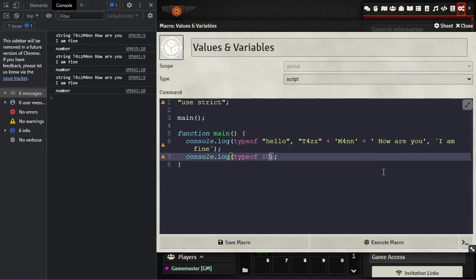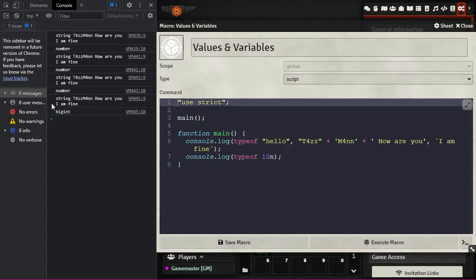So let's say we want a really big number and I don't want to type out a big number. I can just come in here and type my number. For example, in this case it's 10, and I'm just going to put an N at the end of it. And this is going to tell it that this is not just a number, this is a big number. So if we hit execute, you'll actually see now this is a big integer. And once again, it also works with our negatives. So still big int, it's a negative.